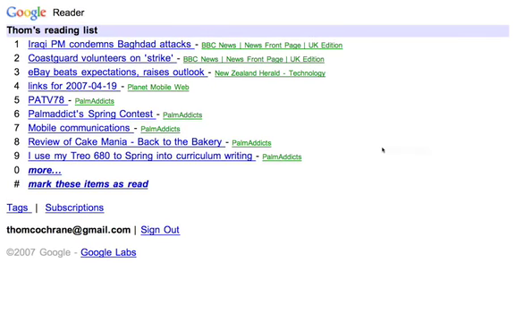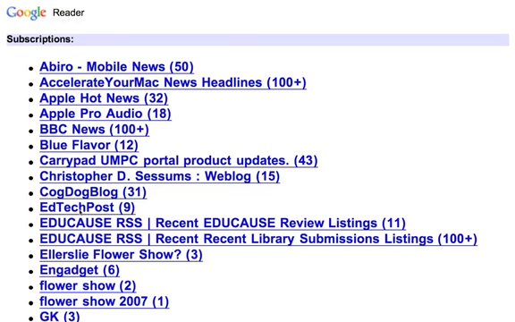And what I like is that there's shortcuts here, so it gives us 9 links, because on most phones, of course, there's 9 buttons plus the 0 makes 10. You can use your hash key to mark these as read. It tries to put a list of your most currently viewed RSS feeds in the top list for you, or you can search it via your subscriptions, and you just use your up-down keys on your cell phone to view those, and then you can go in and view any particular subscription that you have there.